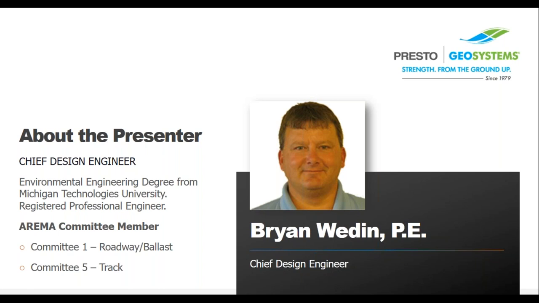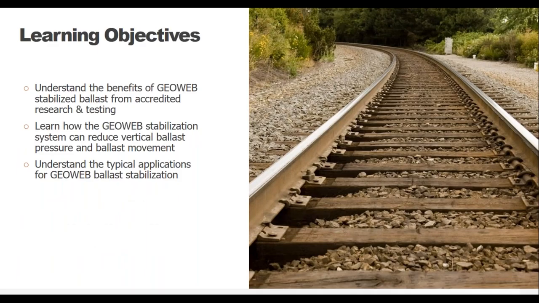ARIMA Committee sets the design standards used for all rail applications. Geo is included in the ARIMA Manual under Chapter 1, Section 10, Geosynthetics. Here are the things I hope you get out of today's presentation: understand the benefits of Geo-Stabilized Ballast, learn about the GEOS system and how flexible and versatile it is, and know that the system can work on all rail applications through subgrade pressure and ballast movement. If you have any questions, please type them in the chat window during the presentation and we can address them at the end.